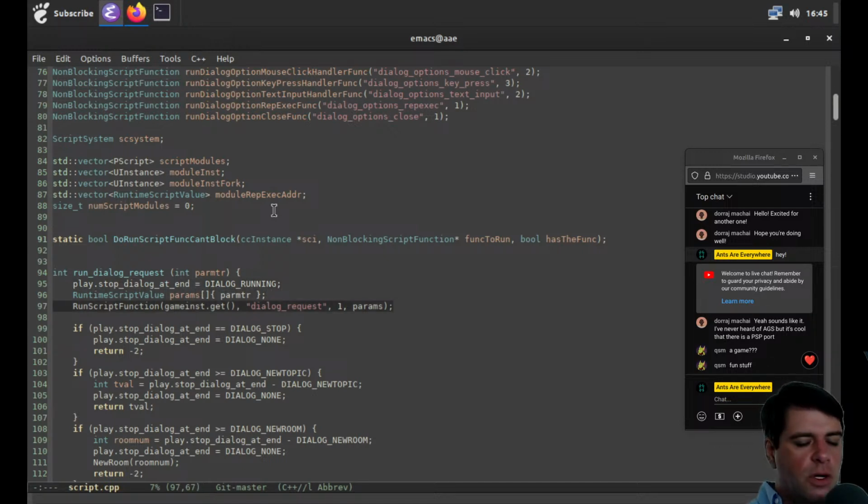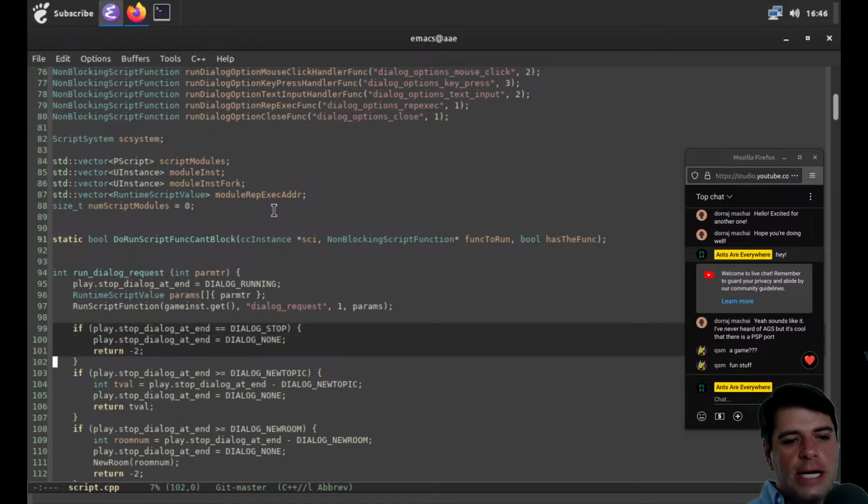And then we are going to run script function, game inst, I don't know what game inst is, and we're going to get something from it, possibly the underlying pointer of a smart pointer. We're going to pass in this dialog request thing. This is, I guess, the name of this sort of message that we're sending, perhaps, and then some params.